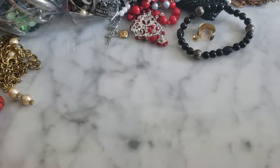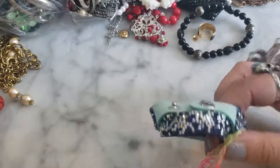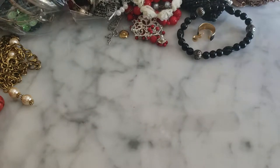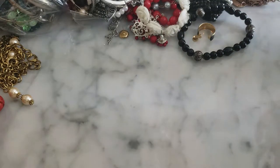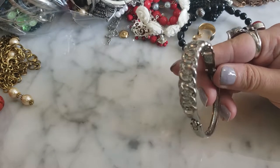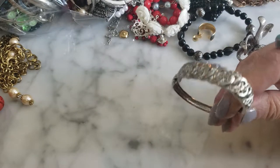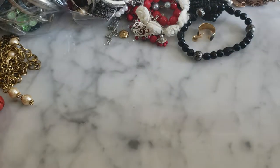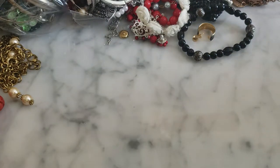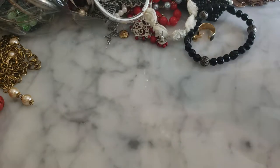Here is a kind of plasticky wrap bracelet with rhinestones — that's going in the craft pile. Here are some more kind of junky kids' bracelets, plasticky — same pile. And this looks like a rhinestone clamper that has gone through hell; maybe a truck drove over it. I mean, I don't even know what this once was. We'll put that aside.